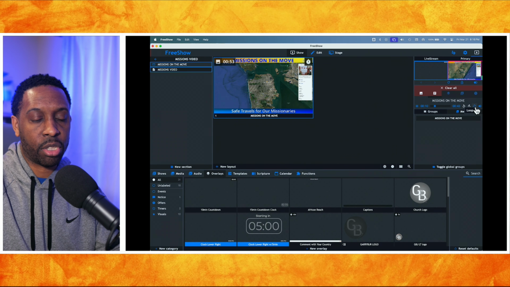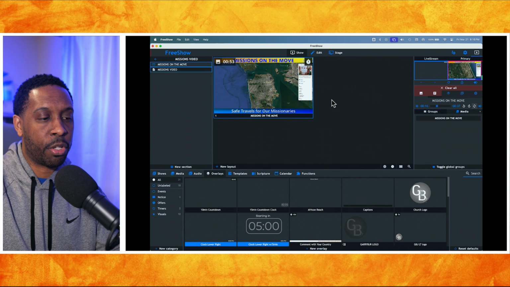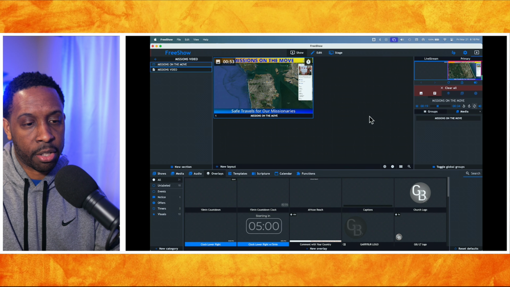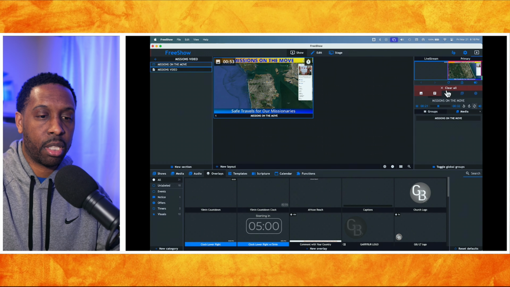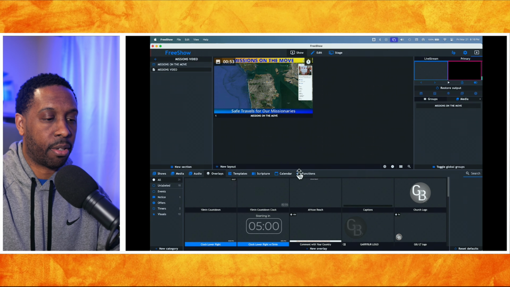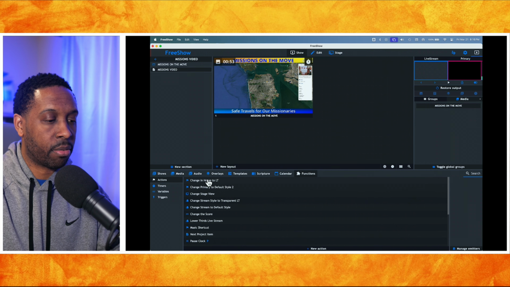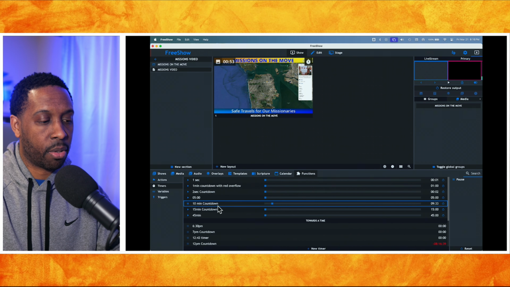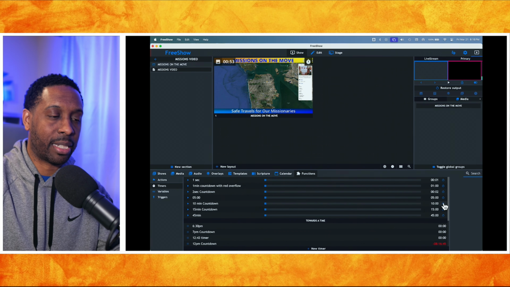It does default to loop, right? On the right side there, we can turn that off. So we can just make it not loop. And then you just make another show, right? Another slide, I should say, not another show. So I'm going to clear that out. And the timer is going to keep going though, right? So you go to your timers and you'll notice here, the 10-minute countdown timer, it's still going. And so you want to reset that if you're going to start the show over to test it out at least.